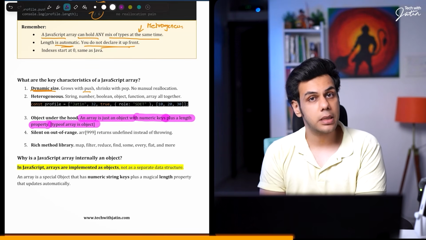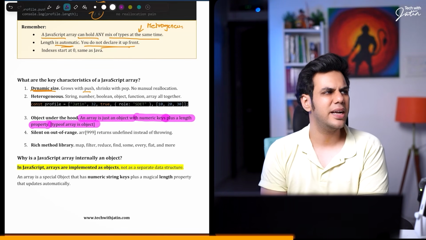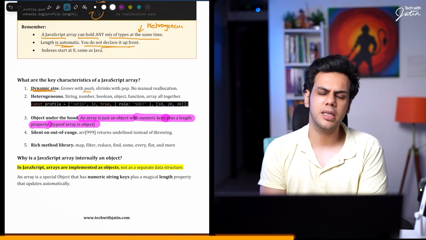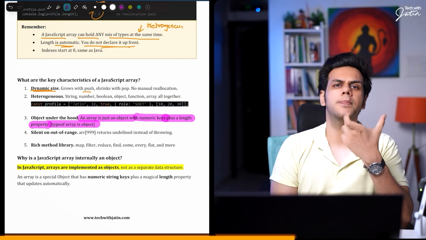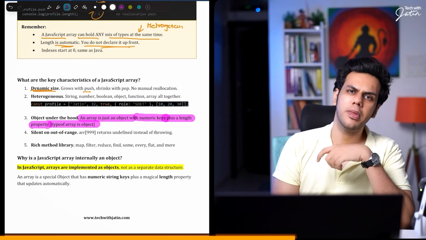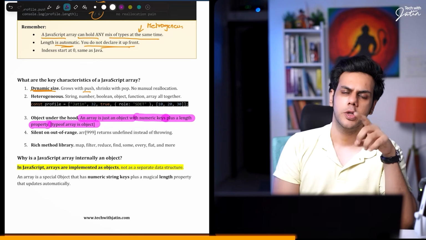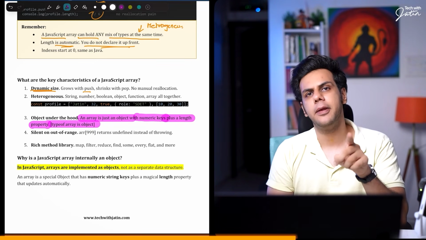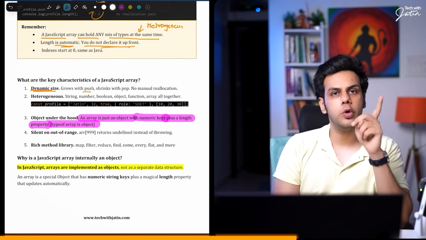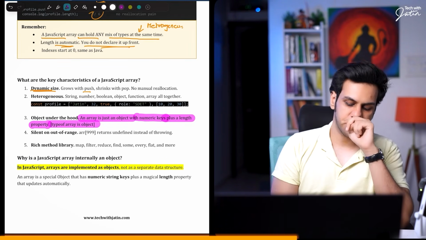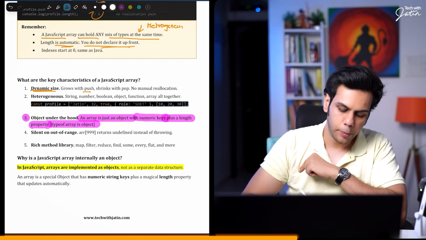So is it a data structure? Technically, it is just storing the data in some way, but it is still an object. So when you do typeof on an array in JavaScript, it is not going to tell you that it is an array. It is going to tell you it is an object. Remember this particular stuff. This point is really important.